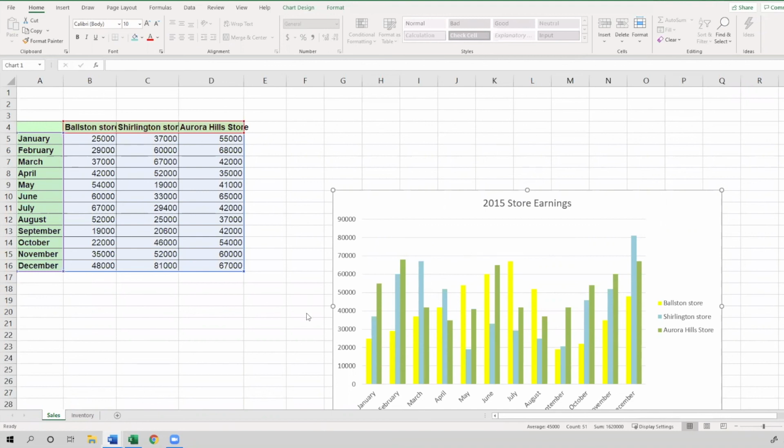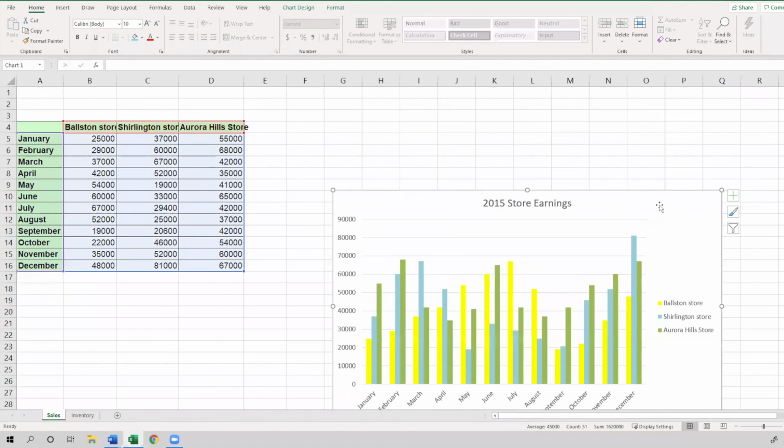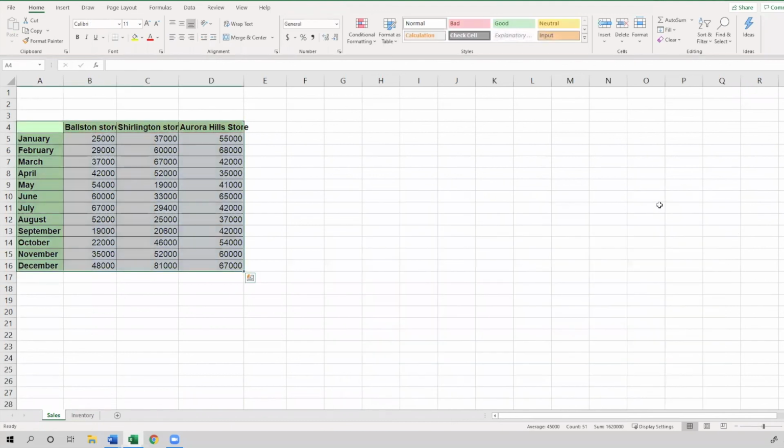So for this activity, we're going to insert a graph showing how much each location made in March. So I'm going to delete this graph right now. I'm just going to right-click this graph, and you'll see I don't really have a clear option for deleting it. If I don't see anything to delete it, I can navigate on my keyboard in the top right of my keyboard. You should have a delete button. I'm going to press the delete button, and the actual chart is gone.